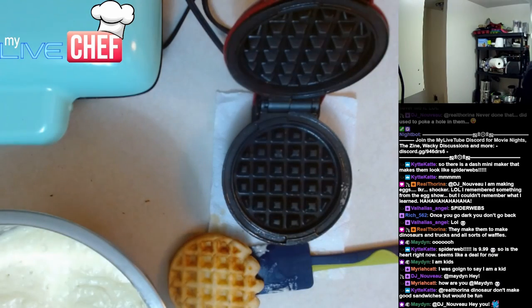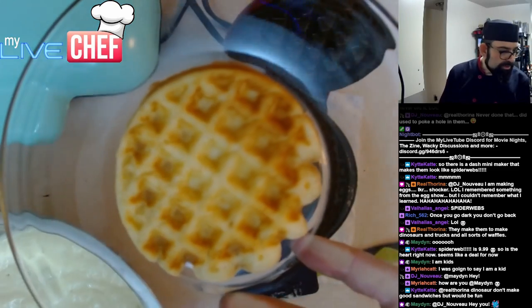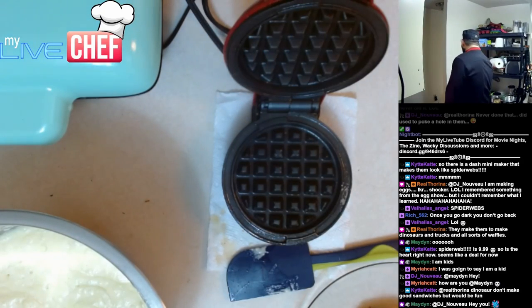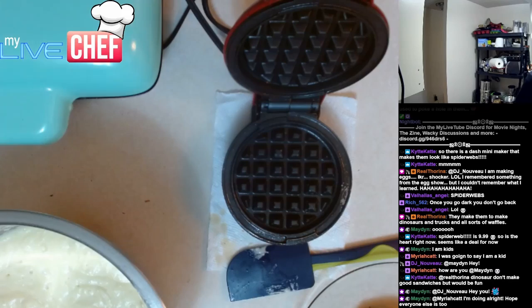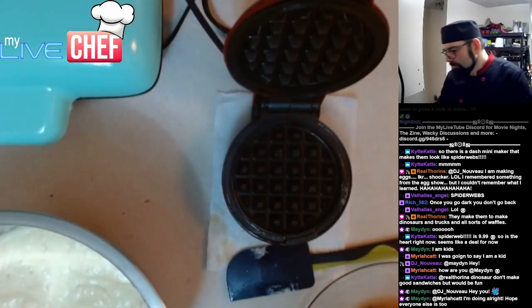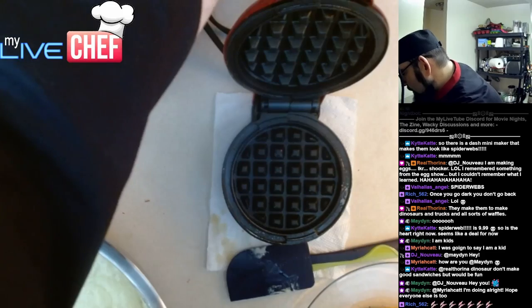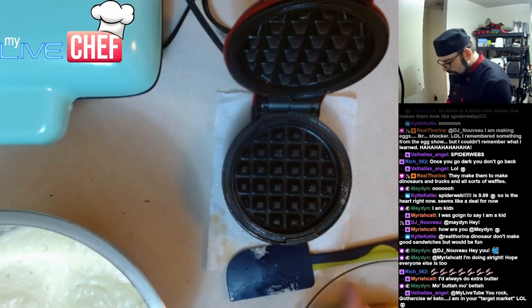So that's going to go on a plate, and if I really, really wanted to, I could throw some extra butter on this before I serve it with a knife and a fork and some syrup. Do you want extra butter? Sure. It's kind of a no-brainer, right? I should probably take a picture, but of course I won't.